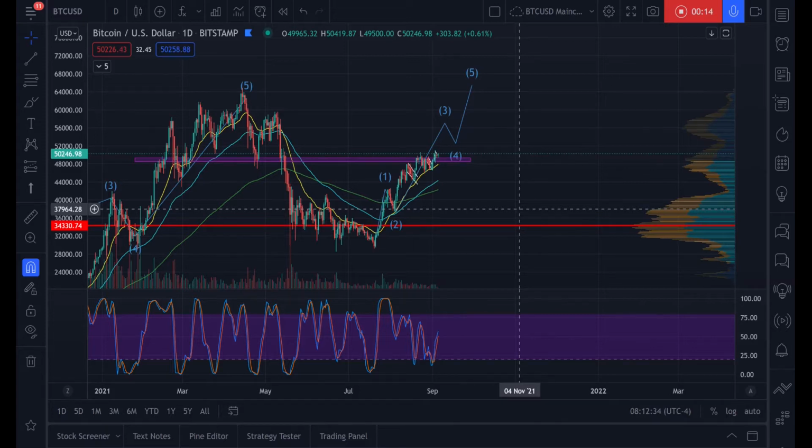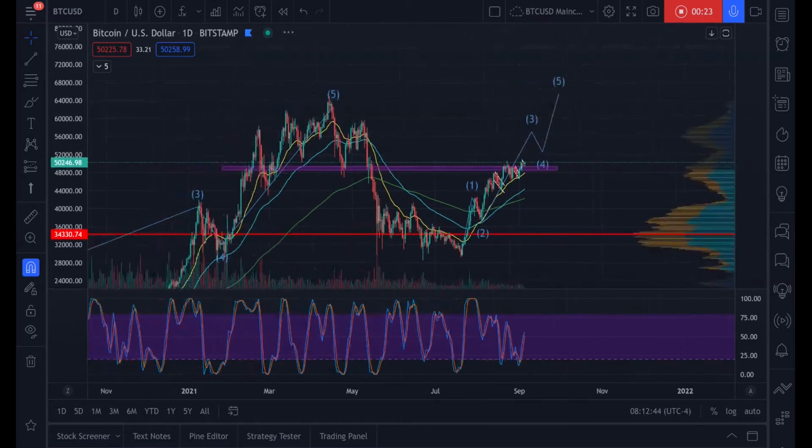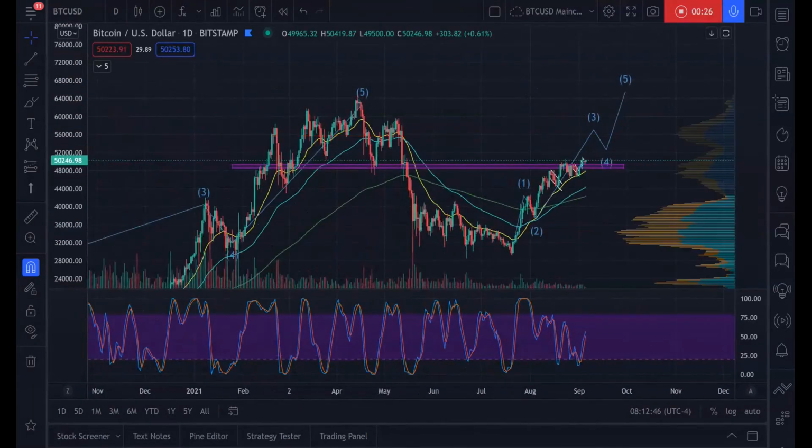Alright, let's get into it. Today we're going to talk about something a little different. We're still going to be talking about Bitcoin, but we're also going to be looking at the bearish scenario. I know there's a decent number of people, not a lot, in the community that believe that this is one big bull trap. We're going to look at that case and why it doesn't really make much sense. No disrespect to the people who hold those views.